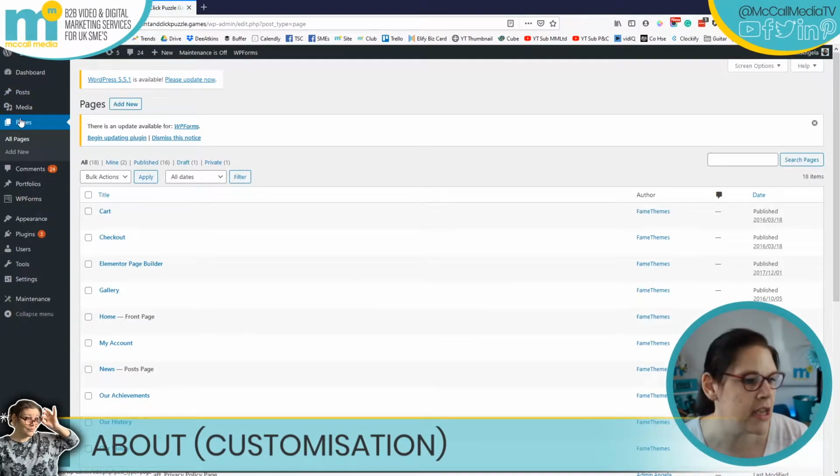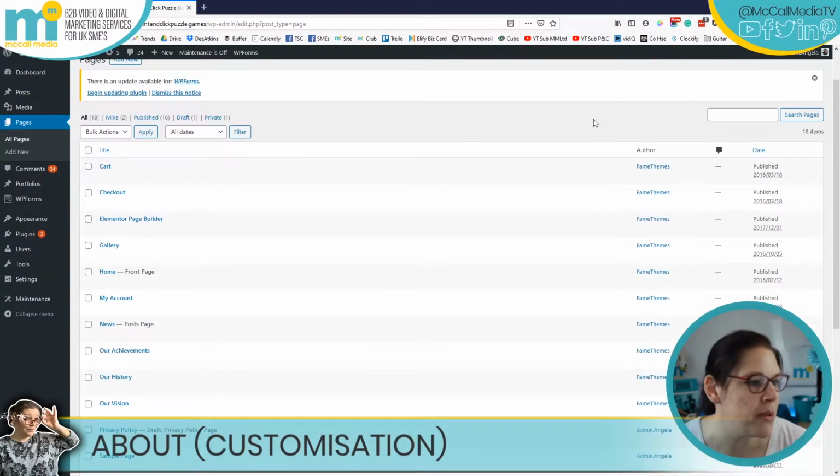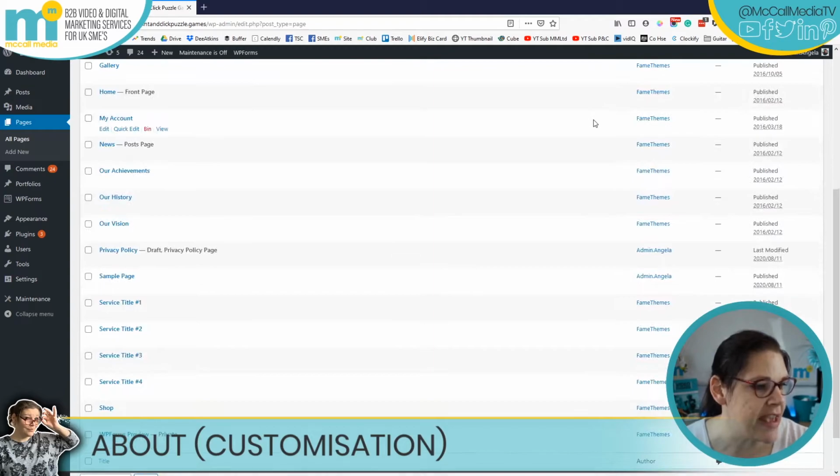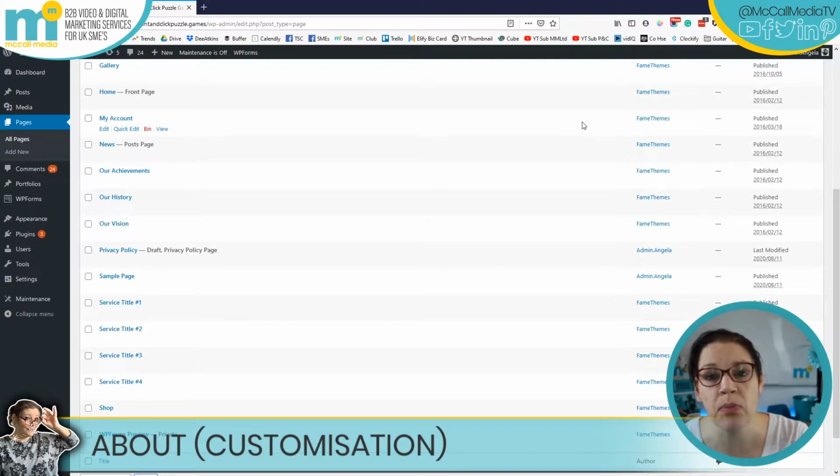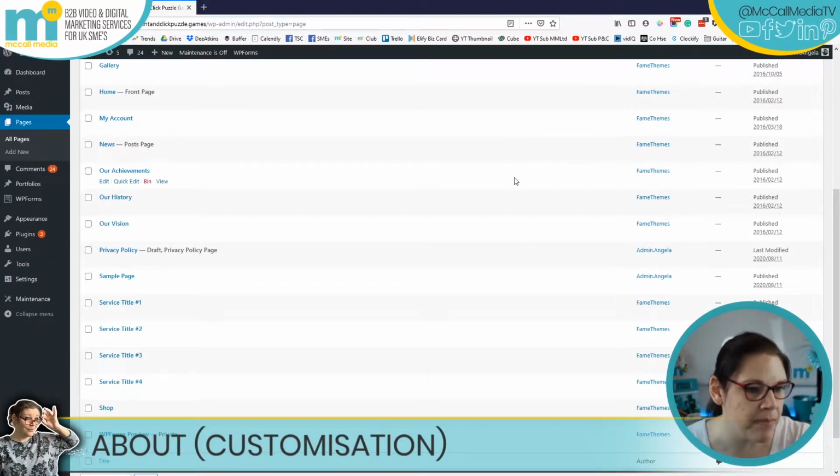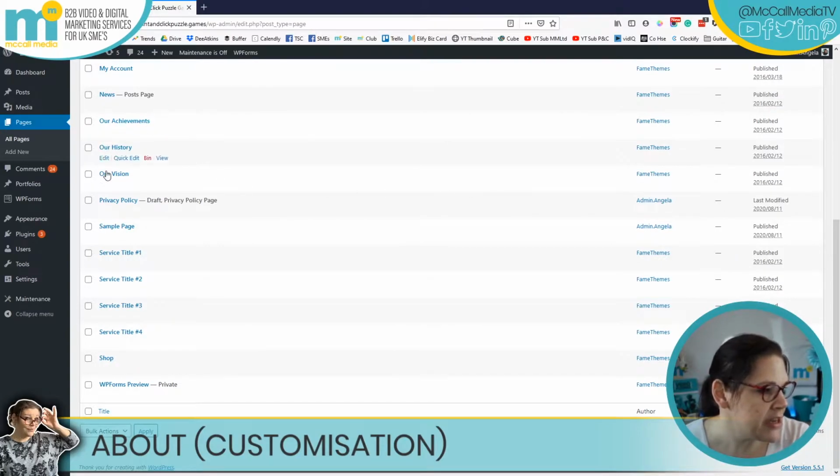Remember, when you're dealing with WordPress, pages are like the brochure that explains your company, but your posts are like your company magazine, which comes out on a monthly basis with new and updated articles. So pages generally are a lot more permanent than the posts, which are more like blog and diary excerpts and news updates. Now you can see these are the 3 pages here. So instead of just deleting and basically starting fresh, I'm going to edit these.